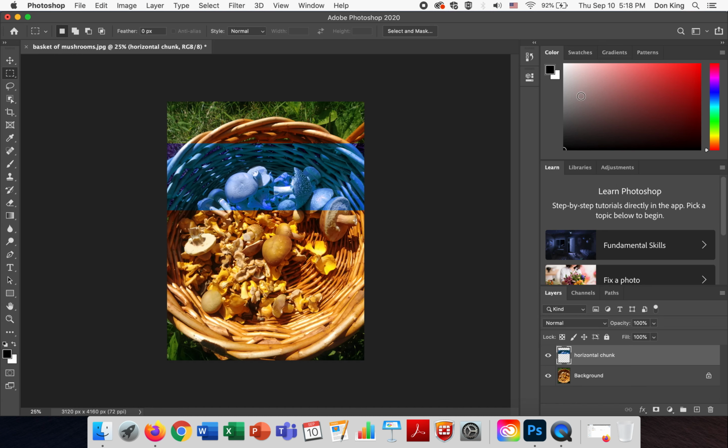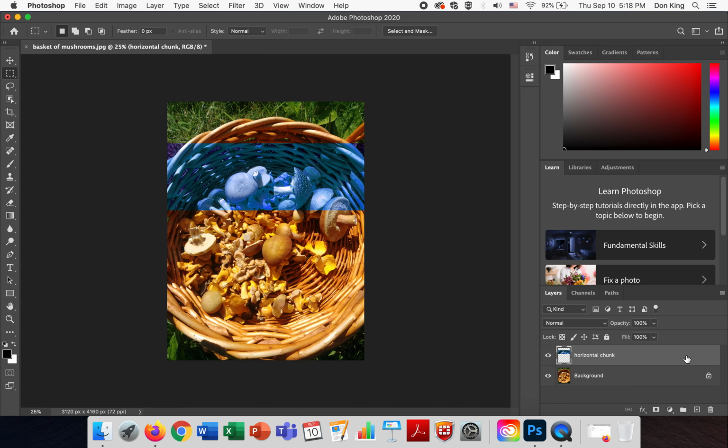And if I click OK, the idea here is that our image looks exactly the same as it would have looked before. But now, if I absolutely don't like this layer later on, it could be 2 weeks from now when I open this file back up, all I have to do is hide that layer. Boom. You just click on the little visibility icon, the little eyeball, that layer disappears. It's still there. We can turn it back on if we want to. We can delete it if we want.